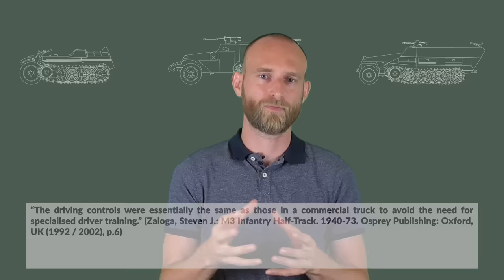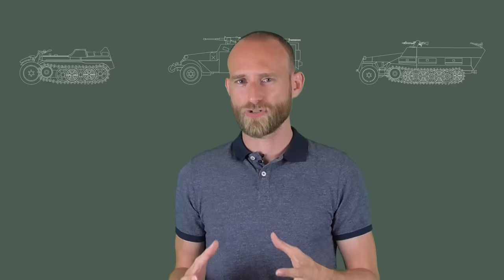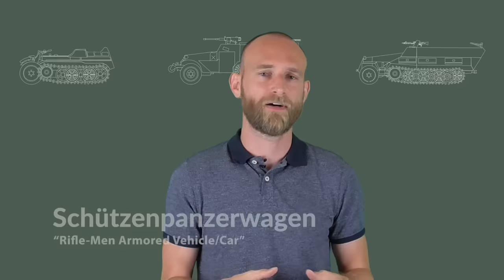Another advantage was reusing existing truck chassis — in some cases the Germans replaced rear wheels with tracks, mostly for transportation without armor. The German vehicle was initially called Mannschaftstransportwagen, meaning personal transport vehicle, and later renamed Schützenpanzerwagen, meaning rifleman's armored vehicle. Initially in 1940 mechanized infantry was only transported and fought outside the vehicle after dismounting, but by 1942 they were also expected to fight from inside the vehicle.